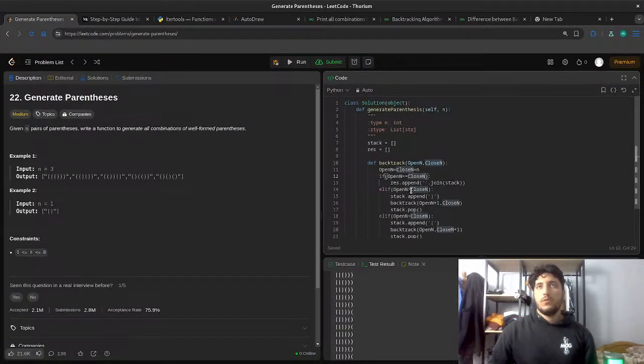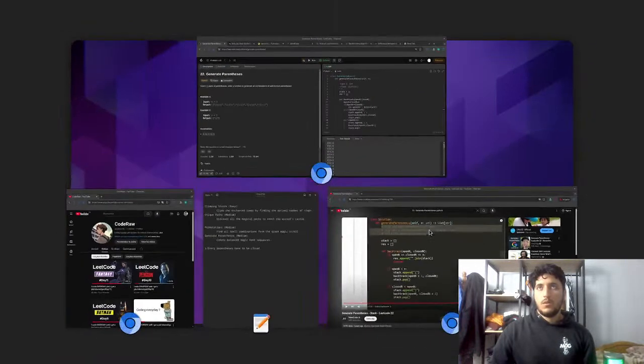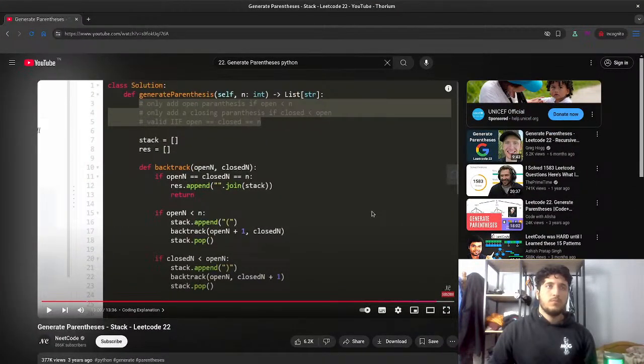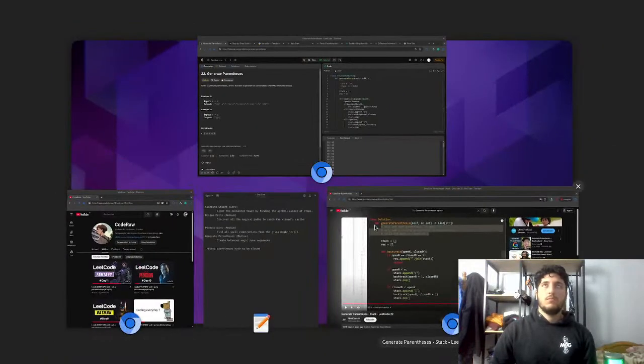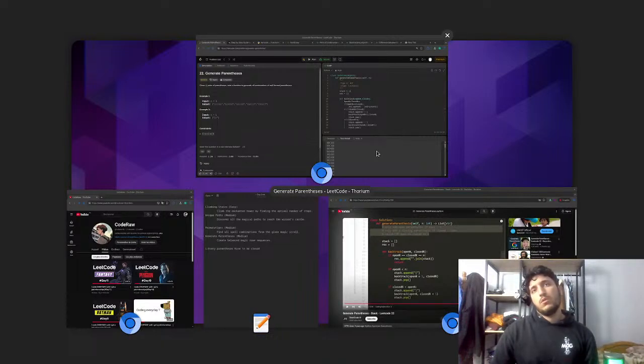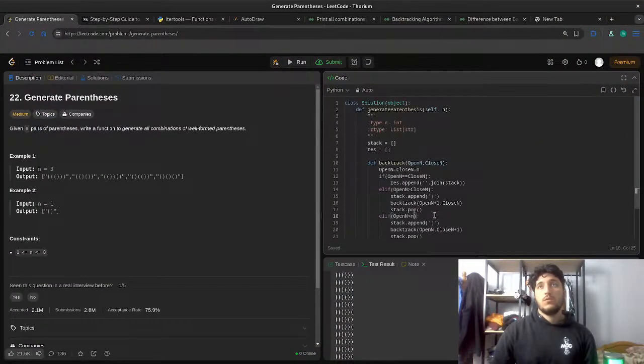So if the open is lower than, so we can add more, and then open plus one.